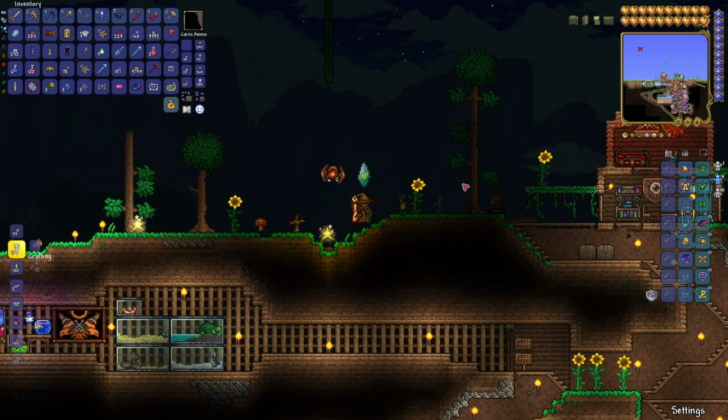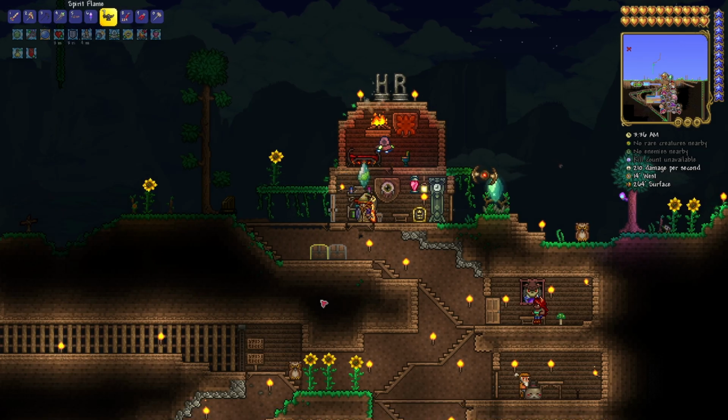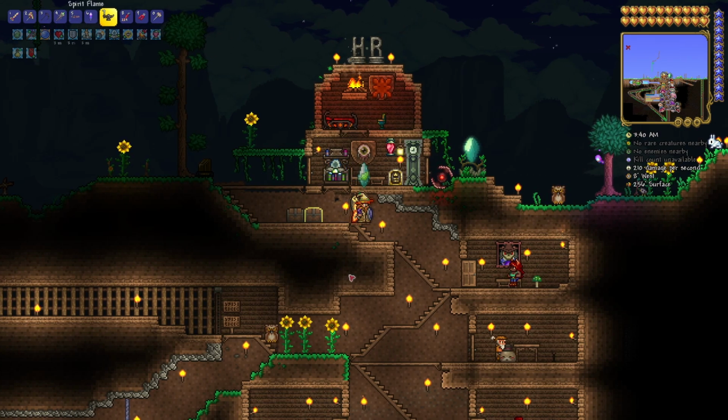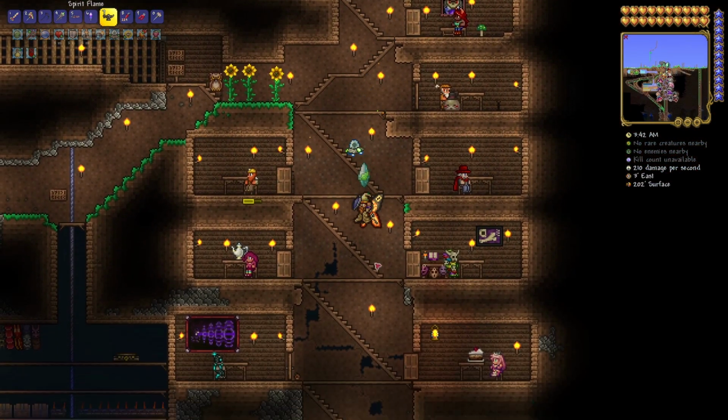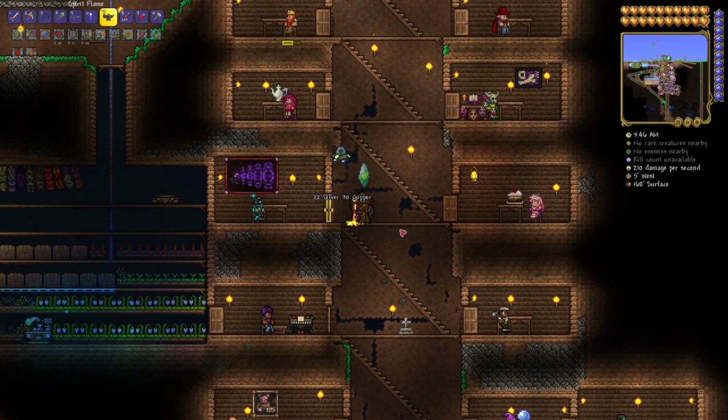Okay. Did my dog die? Hold on. Champ's dog has left! No! My dog died and my guy died. Man, they killed everything. Everyone else here is alive though? Yeah, you guys are all good, I guess. How much money do I have now? 28 gold, not bad actually, wow.